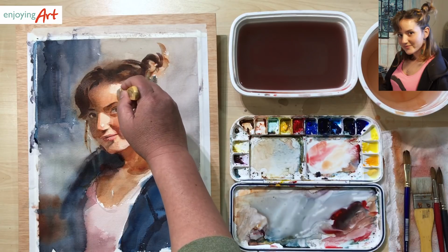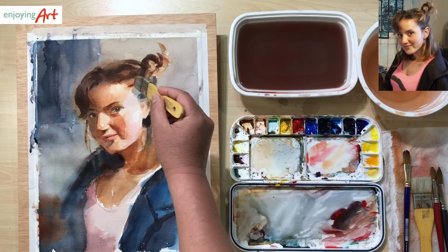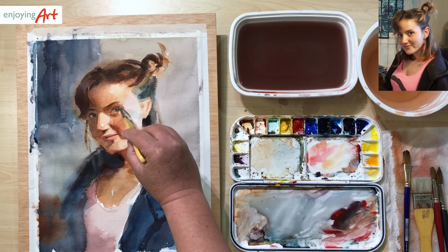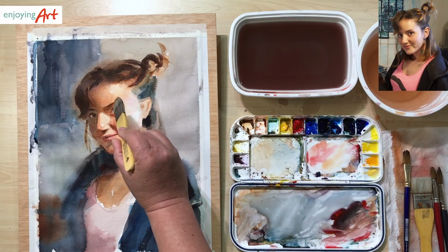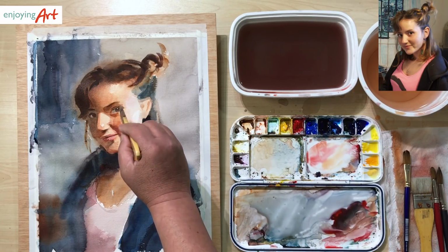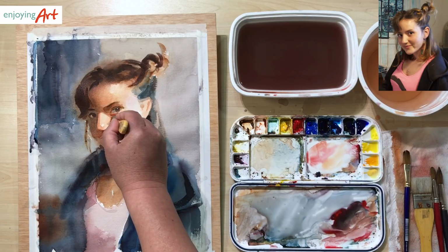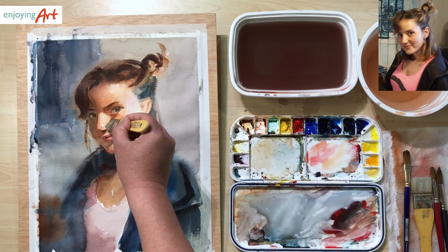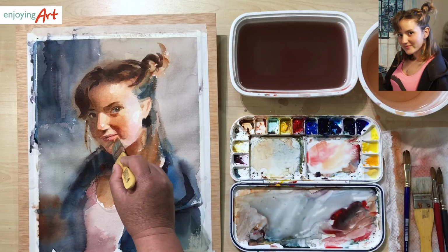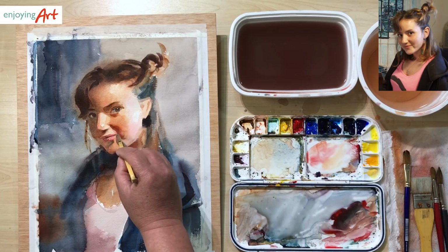Okay, good. Now what I want to do over here, continue into that. And I'm going to paint it around. That is the lighter areas and the top of the head. Now I'm going to move down over here. Now on this side, I can see that there is a little light brown color around the eye. Now I'm going to move in this direction. Okay, that light color can come in a little bit in here. That's good. Now moving down here, coming to the chin. Like that's good.